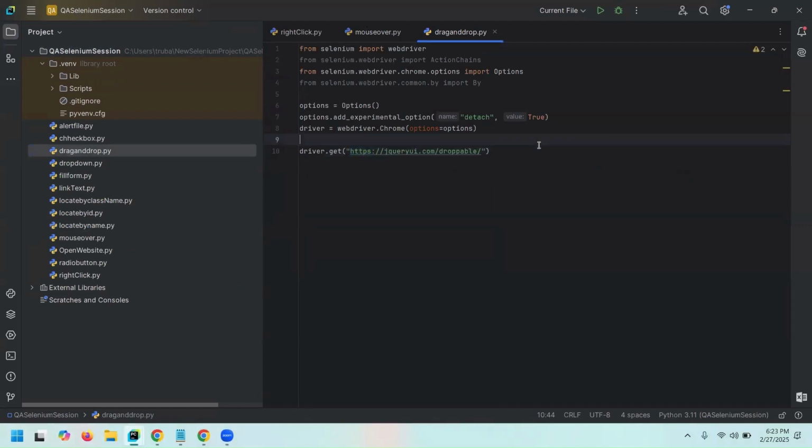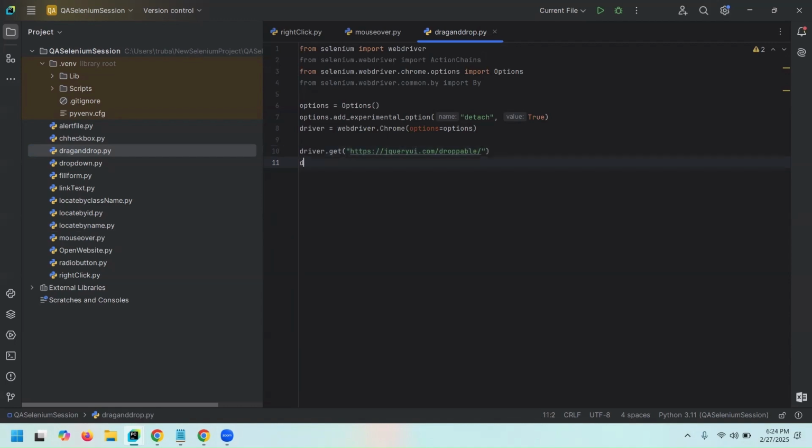Now what I said in the beginning is that if you are using a frame, then you have to switch your access to the frame section. That's the first thing you need to keep in mind. So how will you switch?